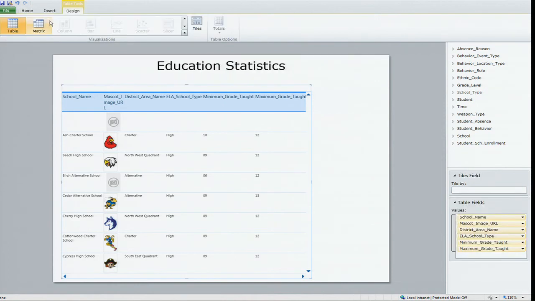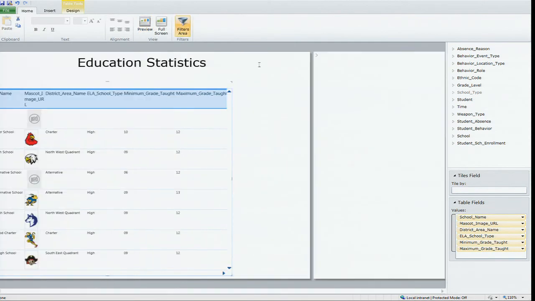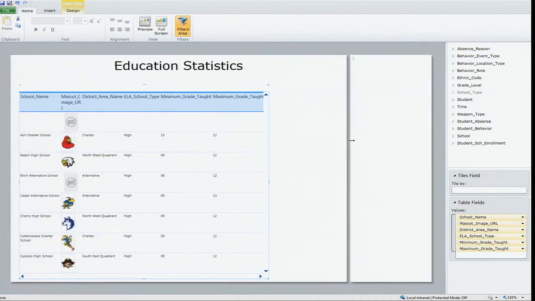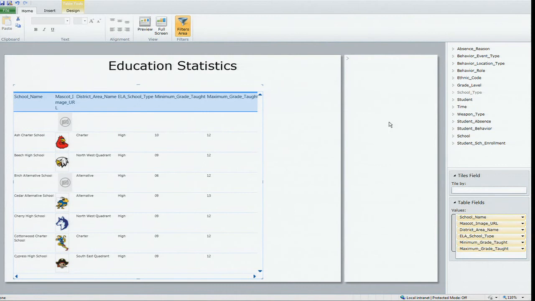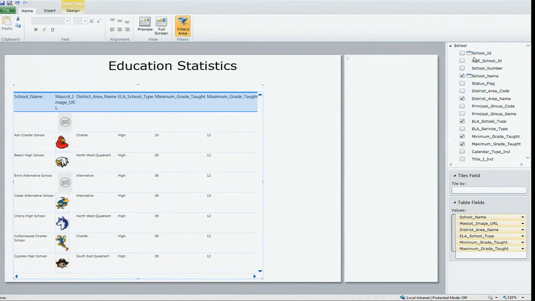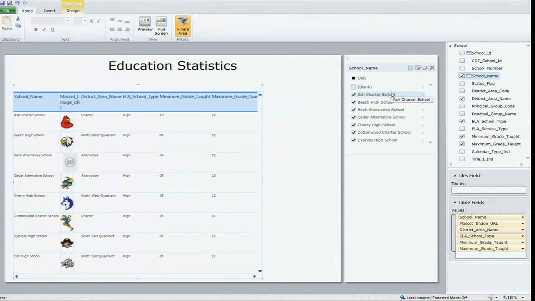What we didn't show you before is there's this filter area that you can enable, and that creates a little pane that you can drop stuff into, and you can go ahead and filter things out. So if I want the school name, and I don't want it to be blank, I can put that in and say, show me all of them except the blank one. Okay? That's really easy to do, and now I get the non-blank schools.